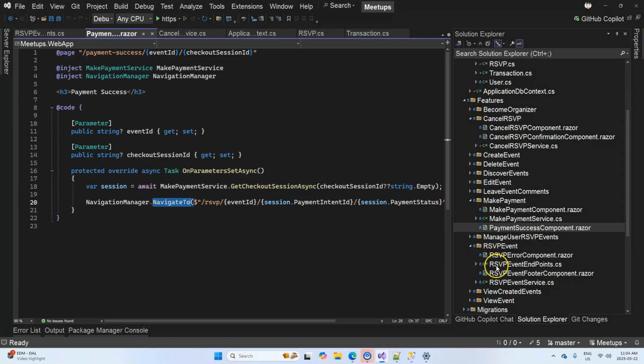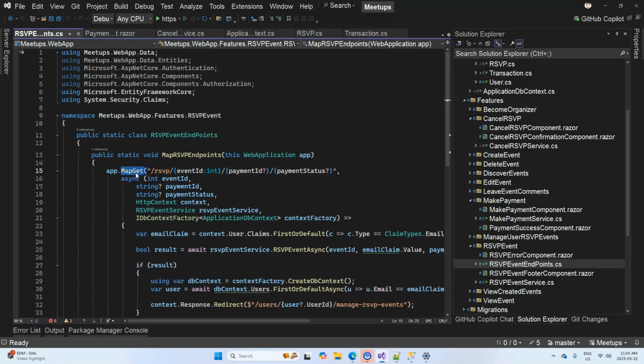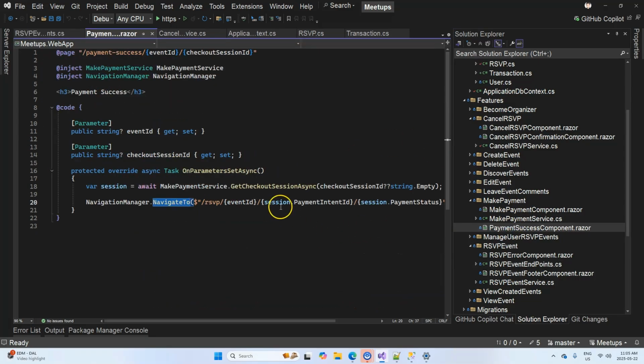So I thought, okay, let's change this so that it actually returns the RSVP ID. And then in order to grab that response from the minimal API, I also needed to change this payment success component to, instead of just navigating to the endpoint, trigger it with HTTP client, just like you trigger any web API endpoint.